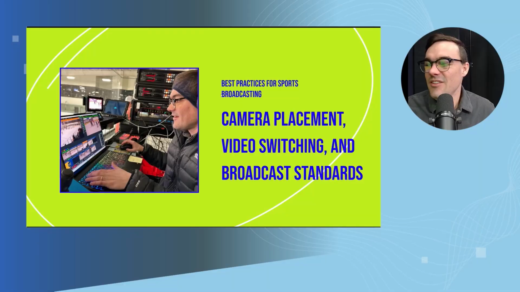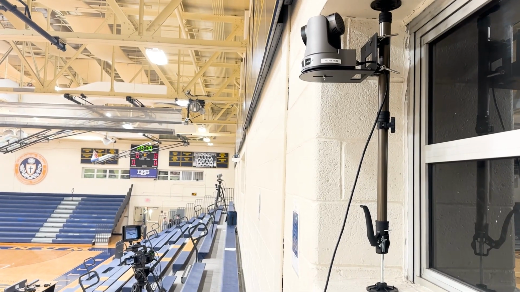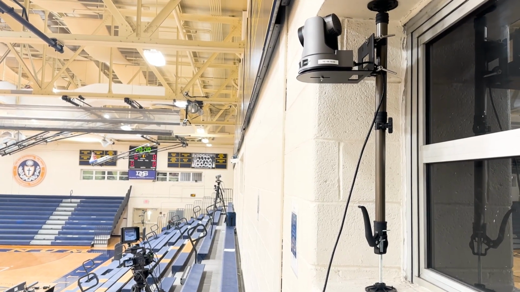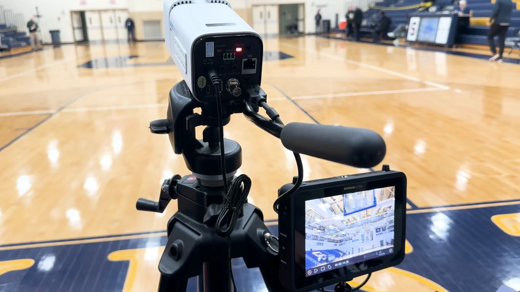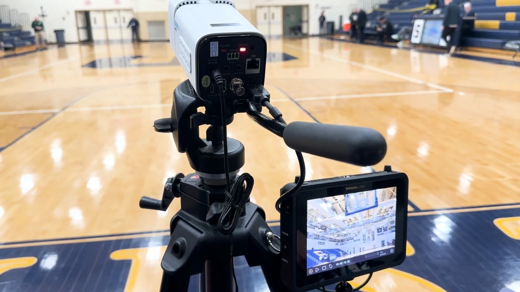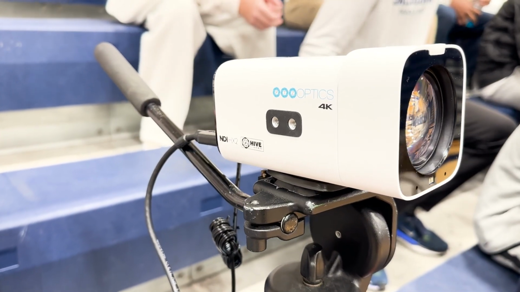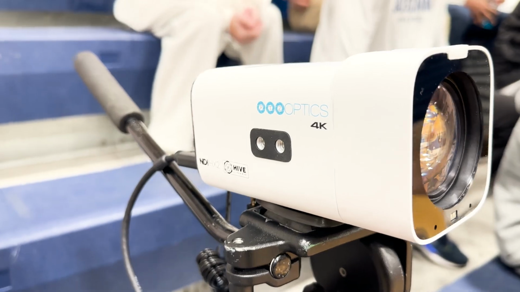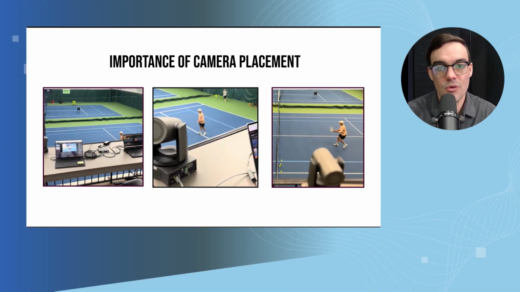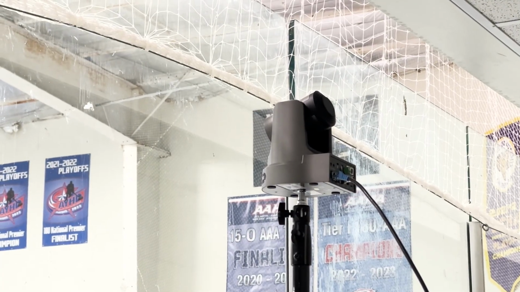Let's jump into it. So we're going to look at camera placement and some of the best practices when we're talking about video switching, some of the standards that come from the broadcast industry, and then, of course, trying to accommodate sports analytics. So, how are the coaches also able to get in on these investments made on cameras to get those camera placements the way they need to be?